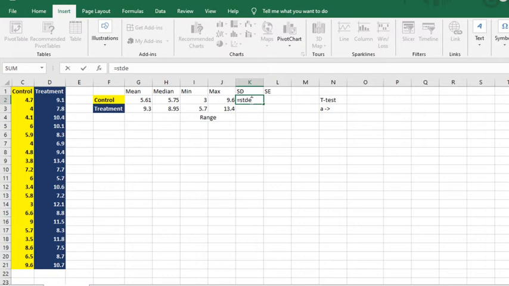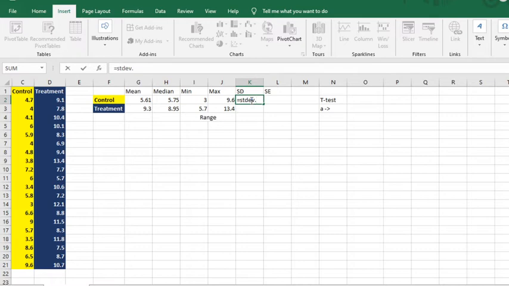So there are two choices here. The standard deviation of the population, this is when you measure all the values out there and that's all you care about, is the population of values that you measured. For us, we measured a lot of values, right? We measured 20, but there are more out there. We're interested in a group of observations that's well beyond that 20 values, right? We don't want to just stop at those 20. We want to say, in general, this is what happens when we do this experiment, when we do this manipulation. So instead of doing the population one, we're going to do the sample one.